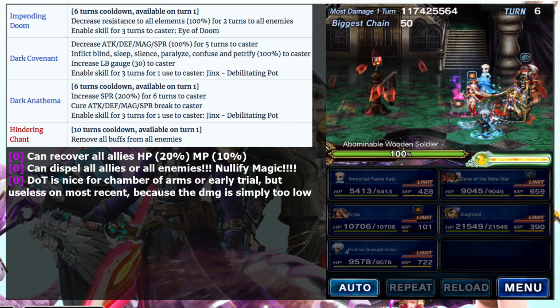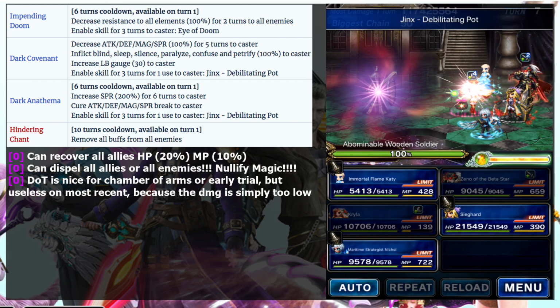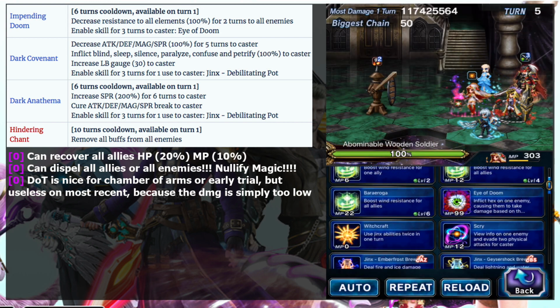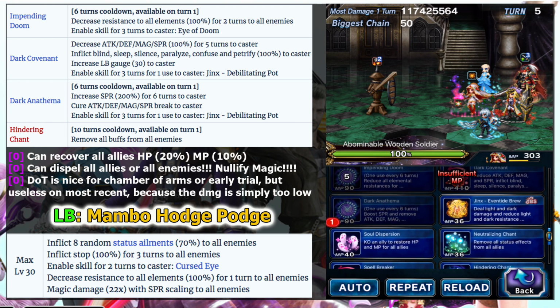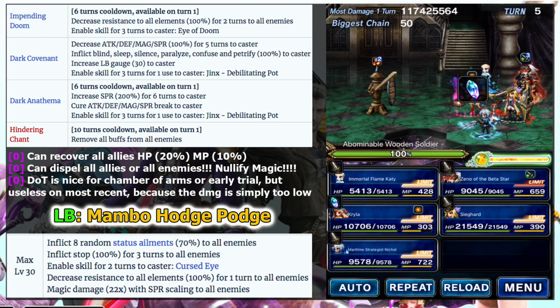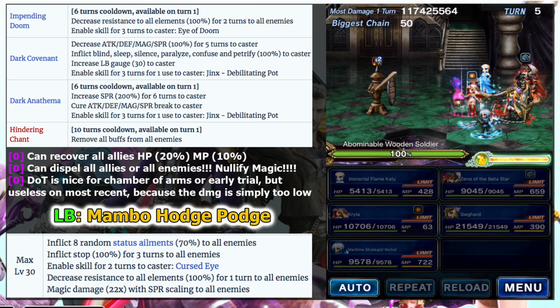Okay, and for damage, the Eye of Doom, Curse Eye or whatever, they are good for Chamber of Arms or early trials, but in my opinion, on recent trials they are useless because they deal little damage. So I won't talk about them. For LB, I don't think there's anything special here, okay? I think it's better to save your LB to use Debilitating Pot, but against the random status ailments it is useful when you can do it.